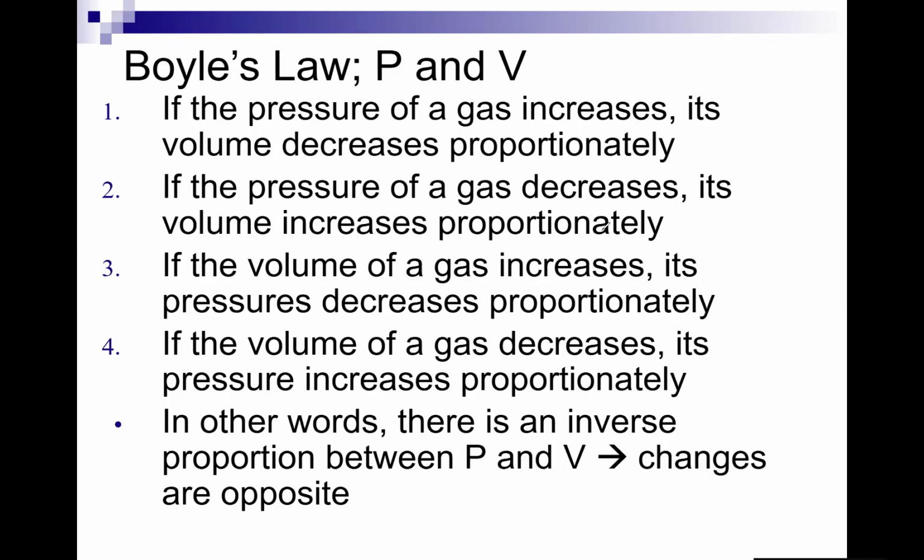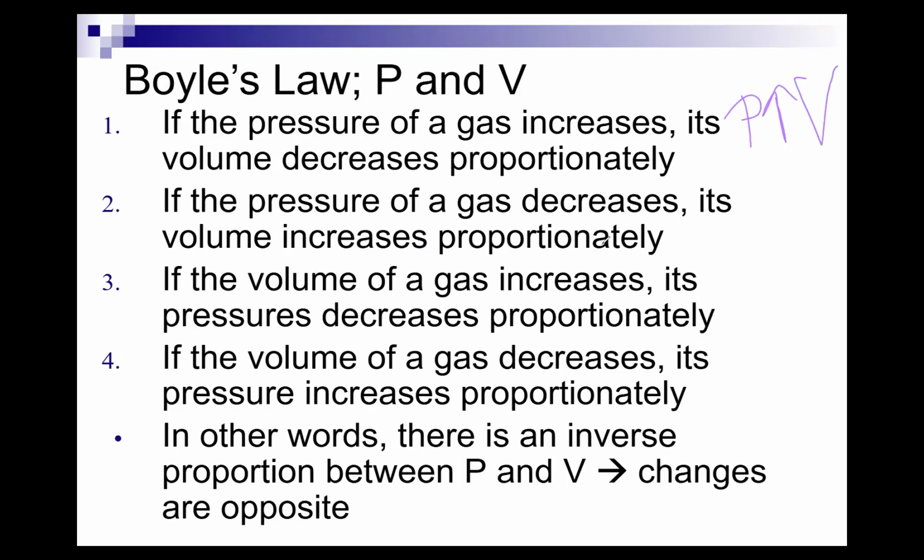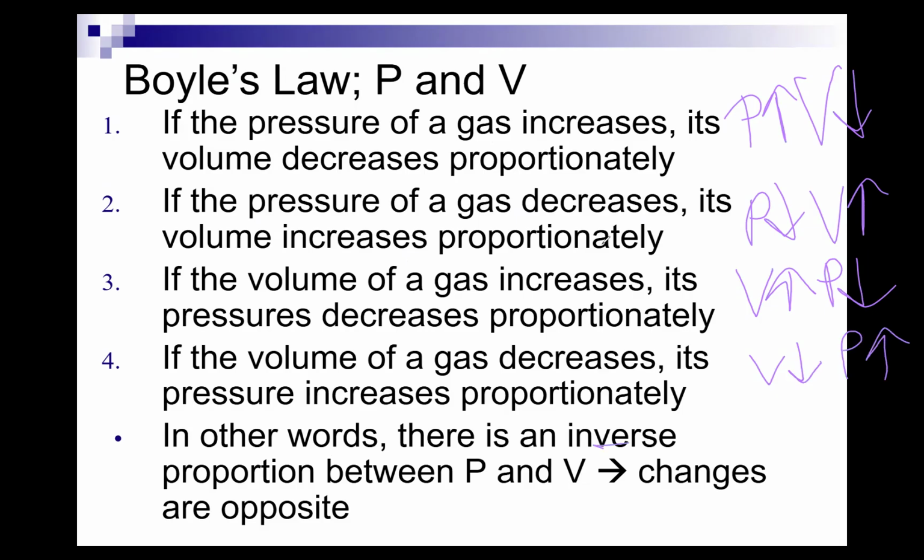He said if you increase the pressure, its volume will decrease proportionately. But if you take the pressure of the gas and decrease it, its volume is going to increase proportionately. If the volume of a gas increases, its pressure decreases proportionately. And if the volume of a gas decreases, then its pressure increases proportionately. So there's an inverse relationship between pressure and volume. Their changes are opposite. That's what inverse means.